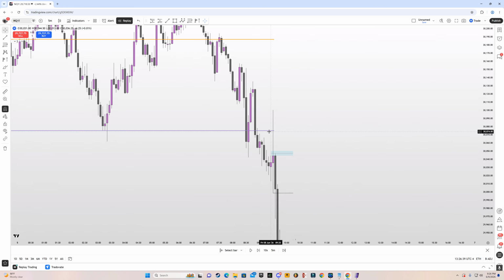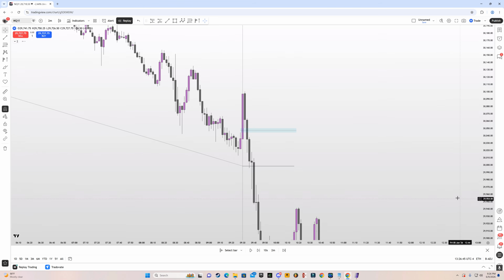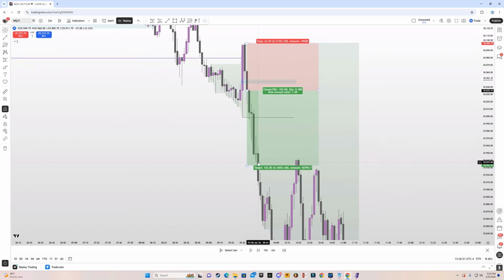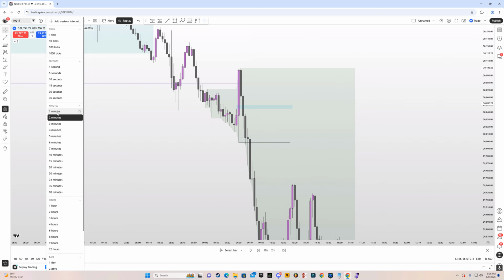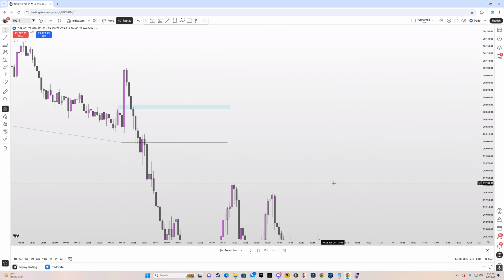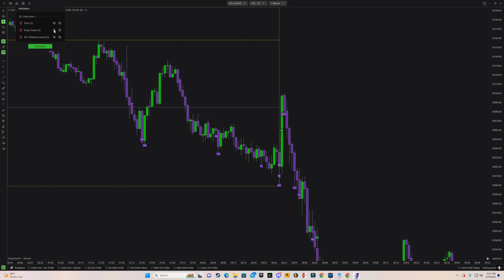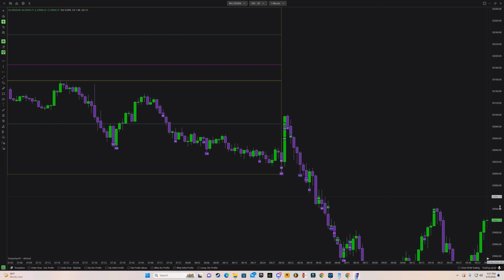So notice we retested this, yes, and then there were two ways to enter this trade, using just ICT or a breakout. So inversion, this could have been your short position right here, stops above the bodies, and you could have targeted for 1 to 2. Or on the 1-minute time frame, right, you would go on the order flow tool right here, and you would go here, deep trades, set your threshold to 60, right? And notice what happened here.